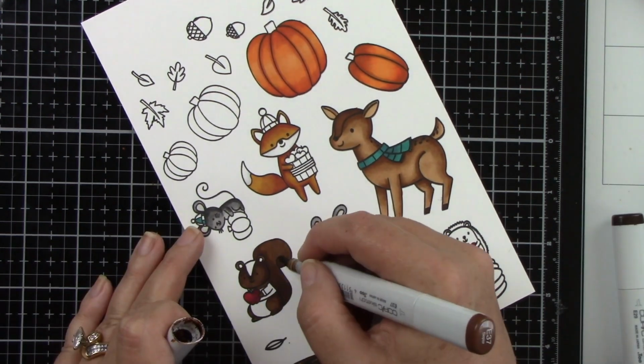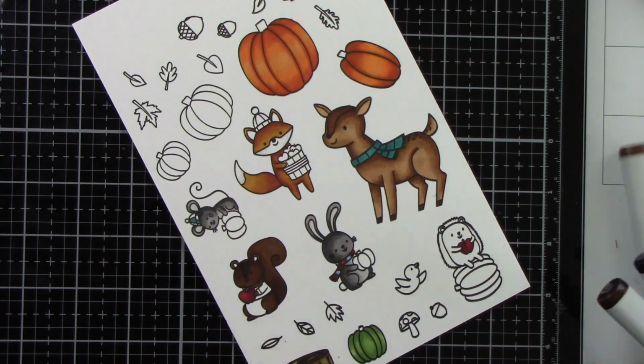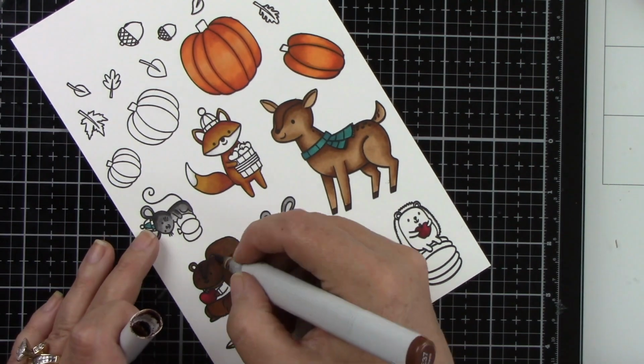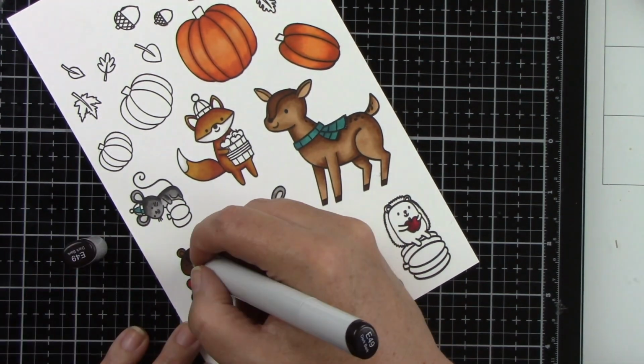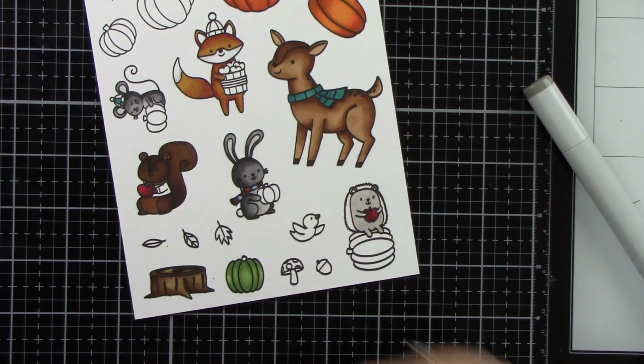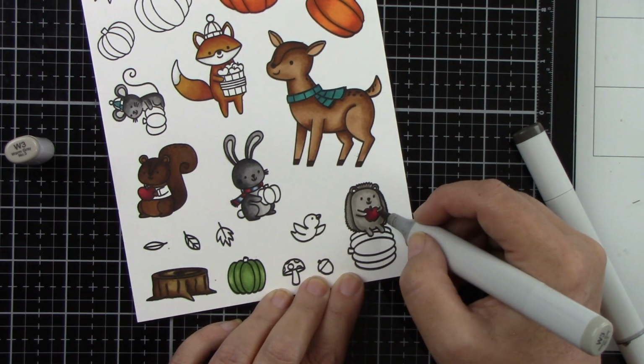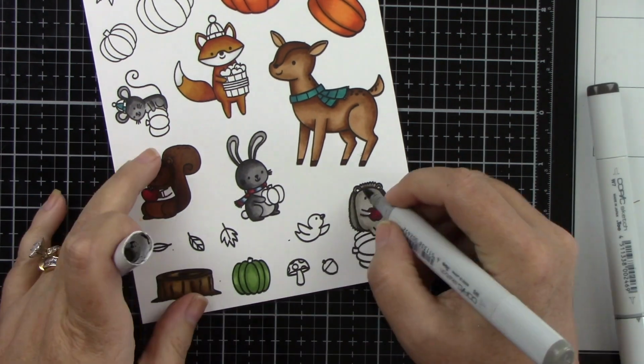So I colored the bunny and the mouse the same color. We've got this cute squirrel. He's got a little sweater, which I'm going to color green. There's some apples. He's holding an apple. The hedgehog is holding an apple, and that fox is holding a little basket of apples, which I think is really super, super cute to kind of bring that element in along with the pumpkins for this scene.